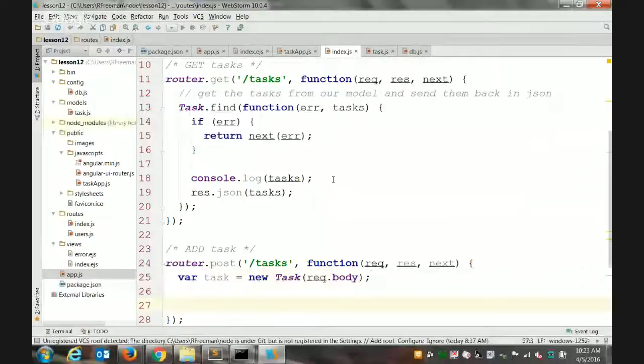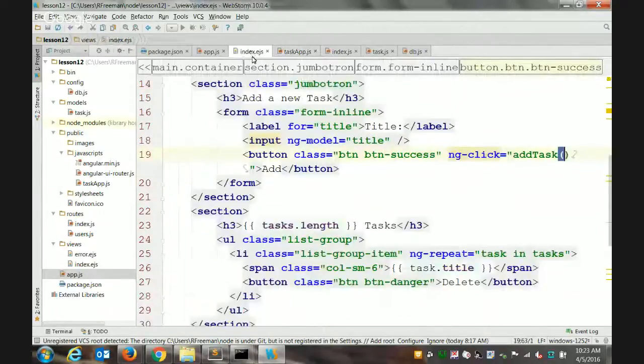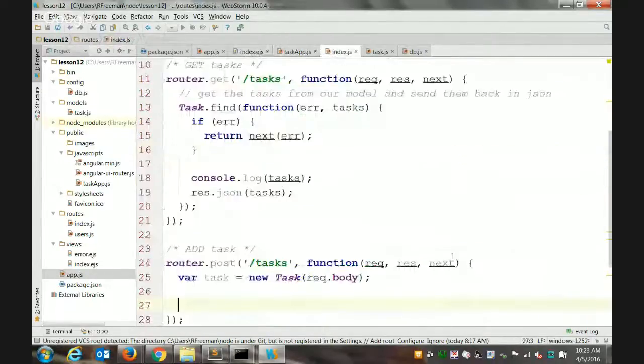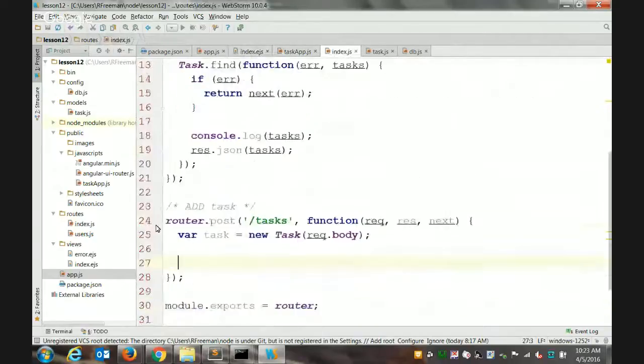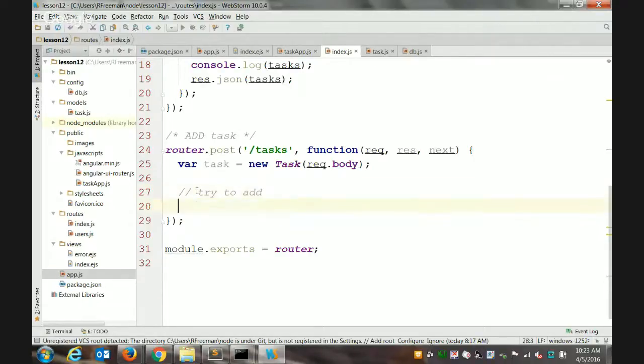So when we're doing our post in our factory, when we do our get, we don't pass anything in, but when we do a post, we pass in the task object from our front end. So we'll just set up a local variable called lowercase task. We'll create a new capital T Task. Try to add. We can call task.save.